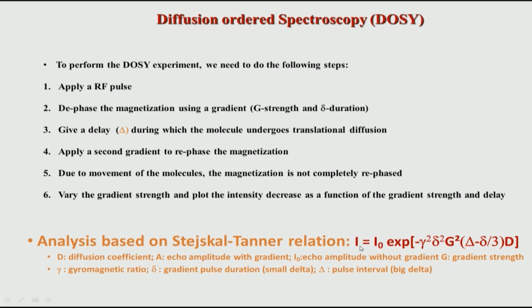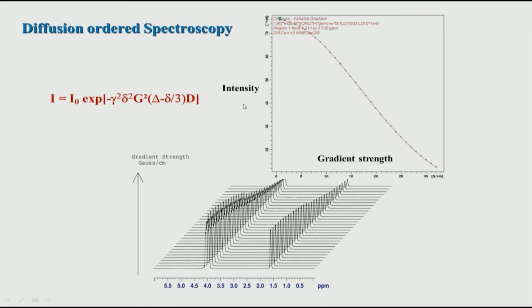So, this can be plotted, now this is shown here. You can see this is the intensity I as a function of gradient strength, this G value. If you plot this, you will get a curve like this. Why? Because this is like a Gaussian curve. So, this is half of a Gaussian. In reality, the spectrum will be like this. Let us say this is a 1D spectrum of some molecule, and as you change the gradient you will see that the signal is decaying.